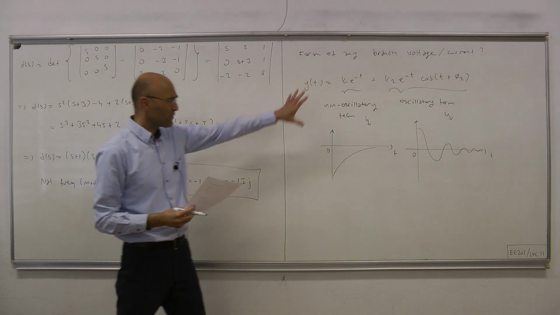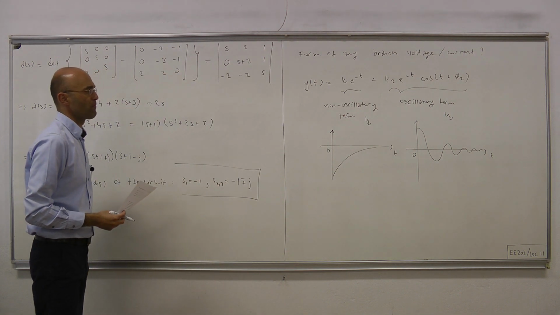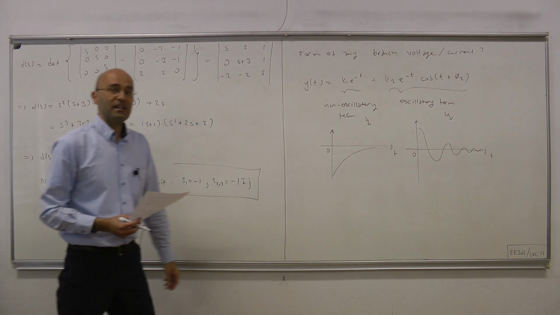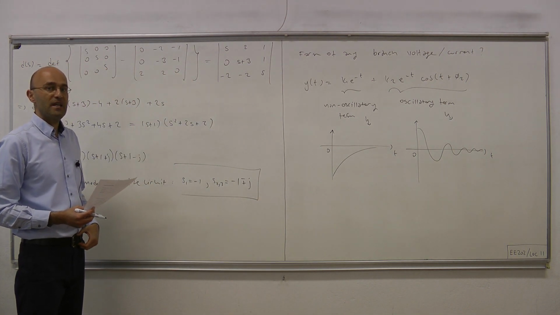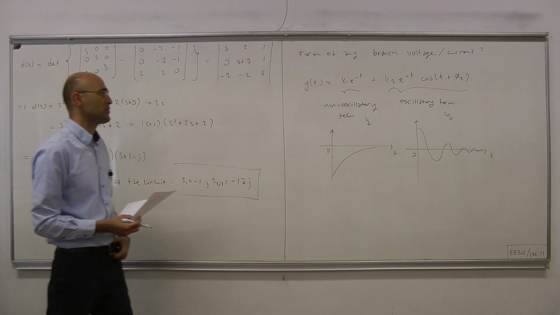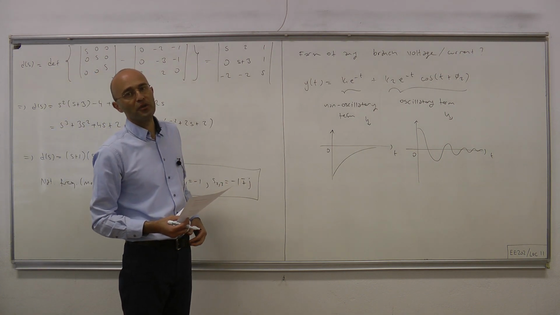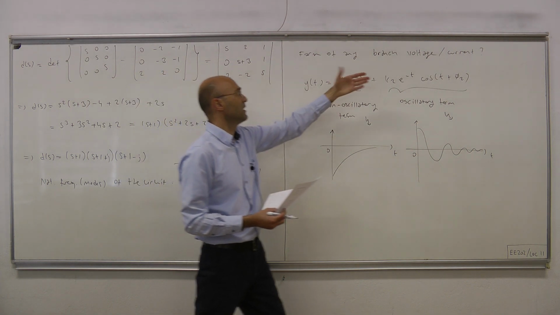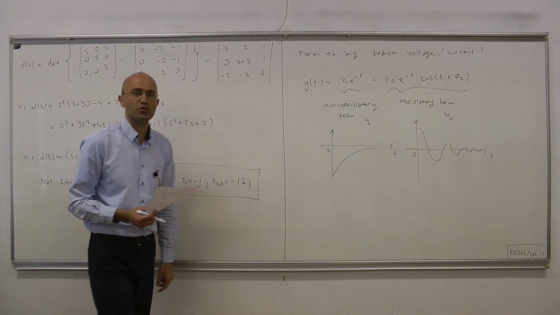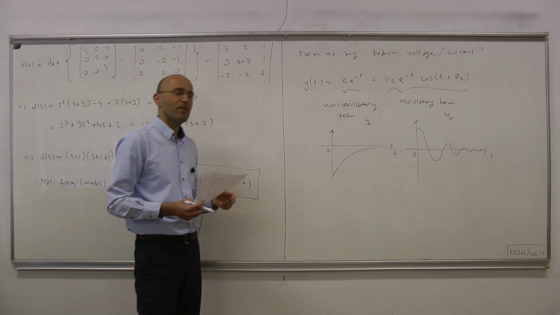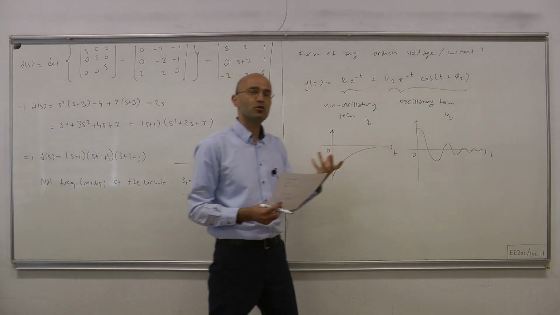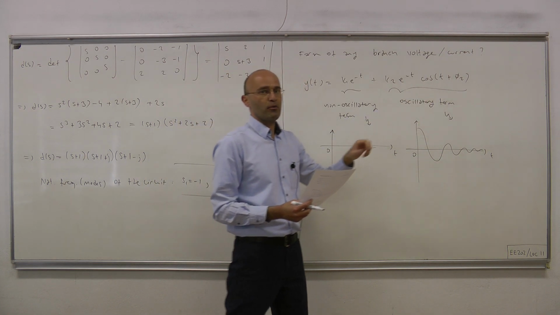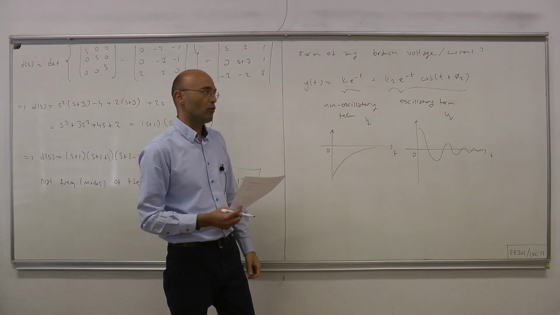And now, once we put those waveforms on the board, it's clear what we're asked to perform in part B of the question. Part B of the question was to choose the initial conditions so that the response, all the branch voltages and currents throughout the circuit, do not display any oscillations. So what we want to do is pick the initial conditions so that those terms are suppressed. They disappear from the stage.